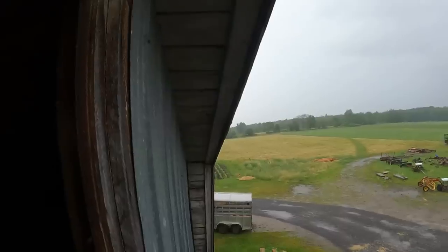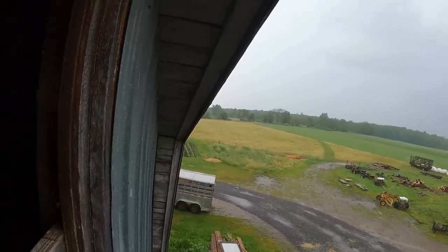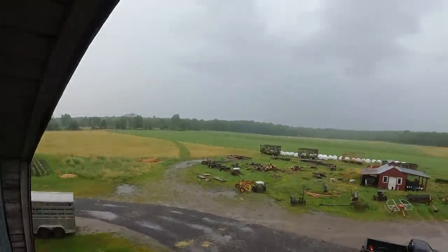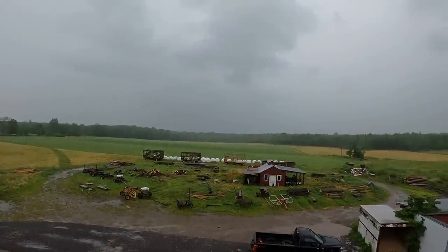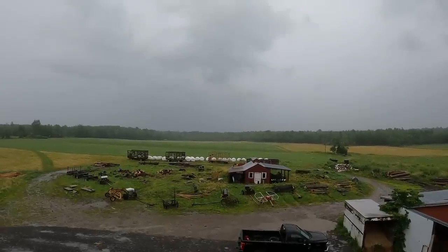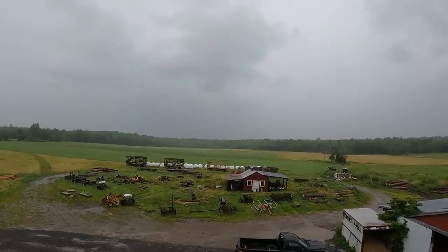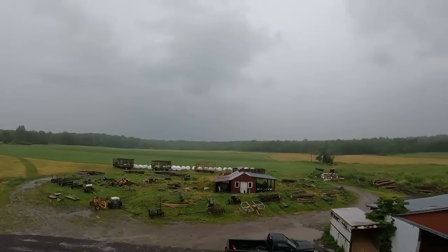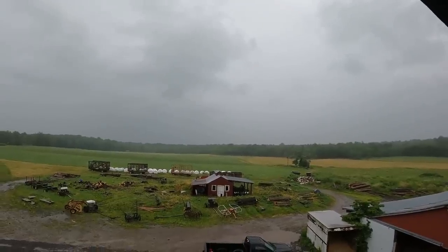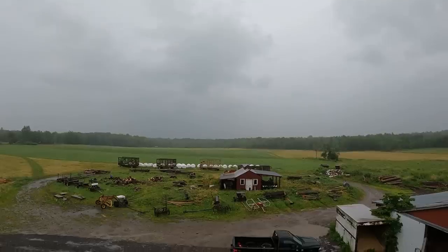Even the corner piece out by the house, although we need to do a little bit of cleanup there. But it's all done, and you can see the furthest field, we ended up hiring our neighbor to round bale it. So I think there's 26 bales up there that still need to be brought in. And the oats, you can just barely see them in the distance. But hopefully in the next day or so, we'll get to cutting them.